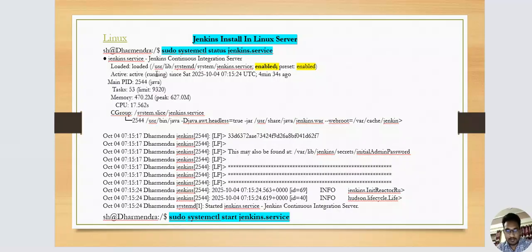Java file prepared and Jenkins group, system and user with Java. So sudo systemctl start jenkins.service, then check the status, and this is a Linux server. Sudo systemctl start jenkins.service.